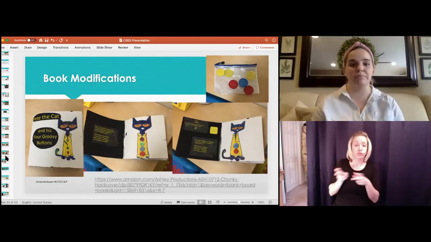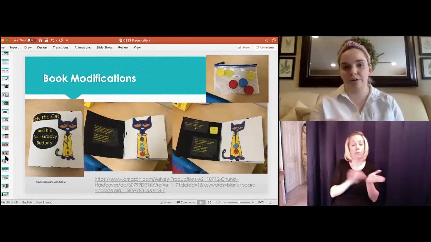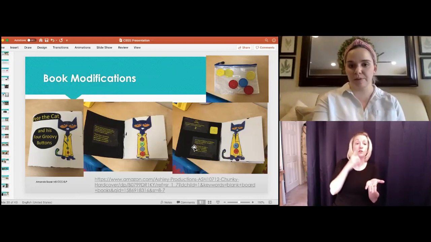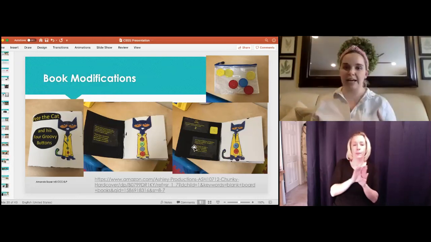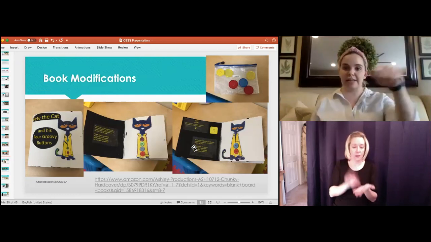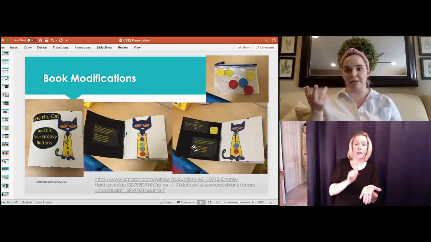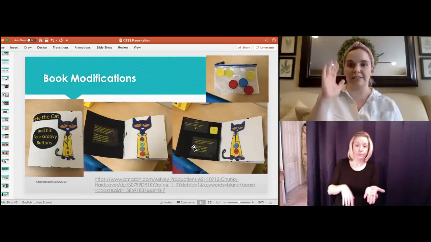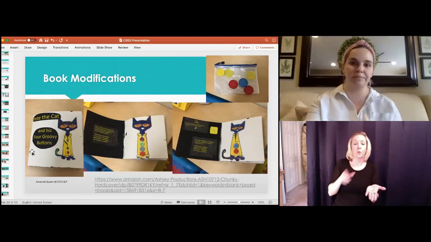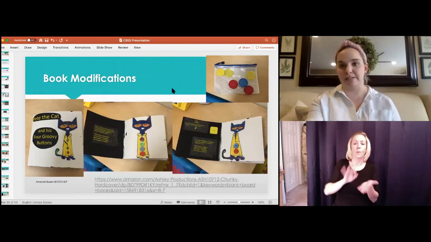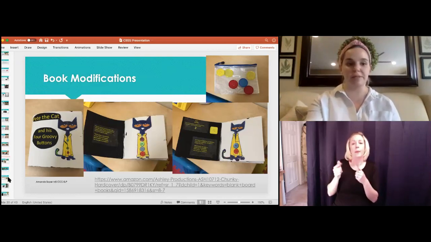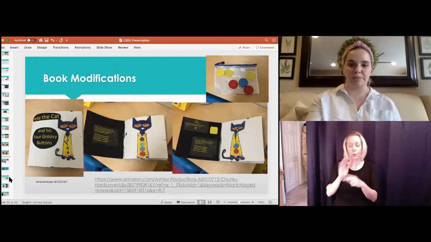a tactile element. So for Pete the Cat, Four Groovy Buttons, we have Pete on every page. And on the page with the text, we always put one button to signal that one button fell off. And then on Pete, we had however many buttons were left. So it gave us a tactile experience to keep counting them. And we had a bag of buttons as well that we would play with as a manipulative and have more experience with it.